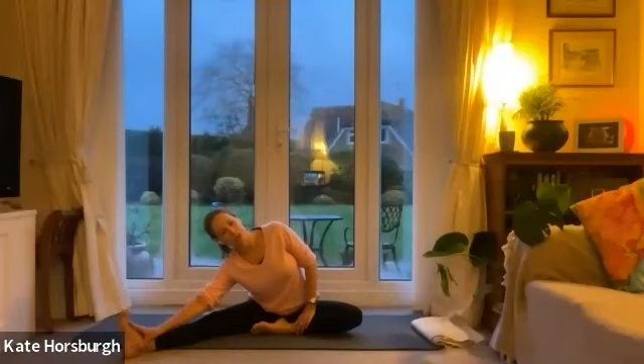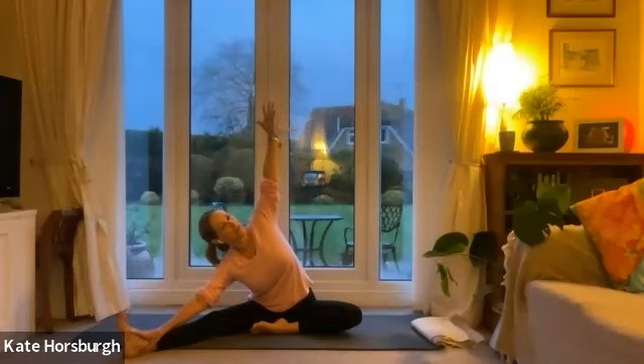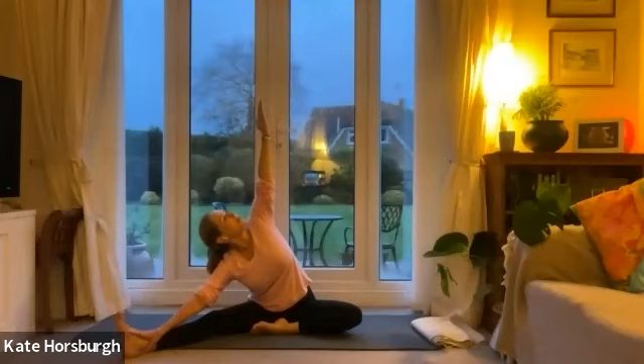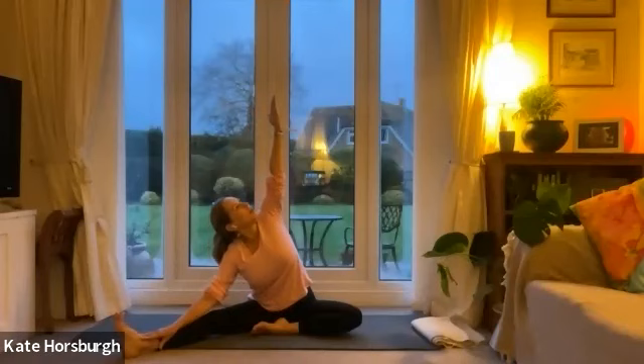We're really pressing down — feel that calf pressing into the mat, feel your thigh, back of your thigh pressing in, and even perhaps the underside of your knee. Keeping this left leg in, we're just going to slide down and use the opportunity to have a little bit of side bend — so right arm down your right leg all the way down towards your foot, wherever your hand will get to, and then left arm up, opening up. Just stay with your hand up towards the ceiling for now. You might feel this quite strongly in your hip and your side, and if you can, turning to look up at your outstretched left hand up towards the ceiling.